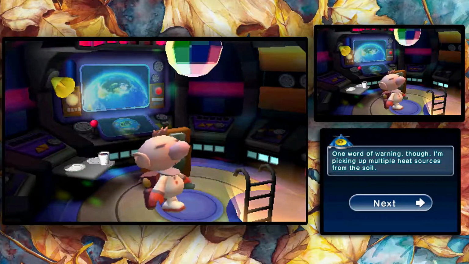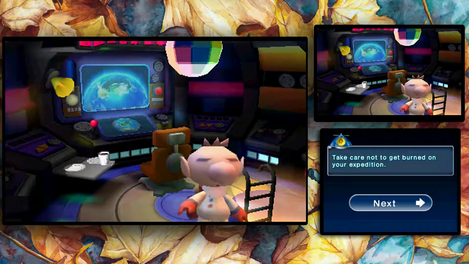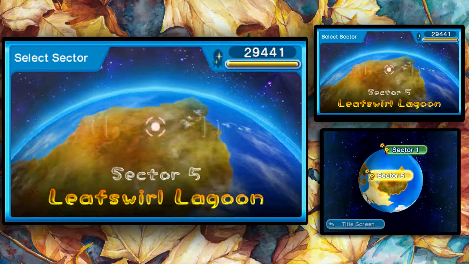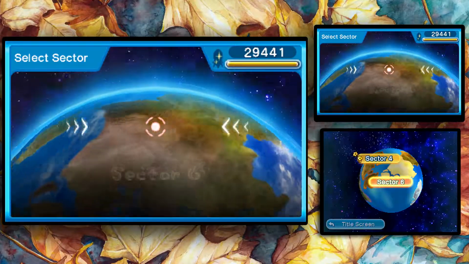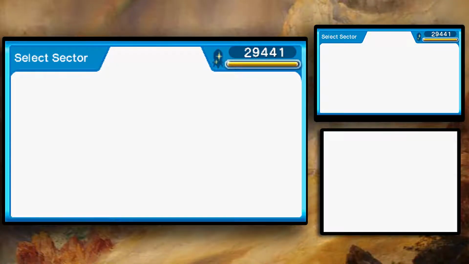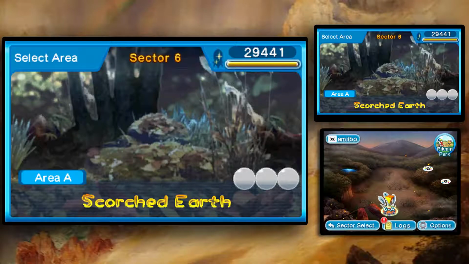However, it's picking up multiple heat sources from the soil, which means red Pikmin get their day in the scorched sun, and I'm gonna be in some of my least favorite stages in the entire game. Notice how I keep saying that. It's not untrue, but welcome to the sweltering Parchlands as we start our first stage, the Scorched Earth.